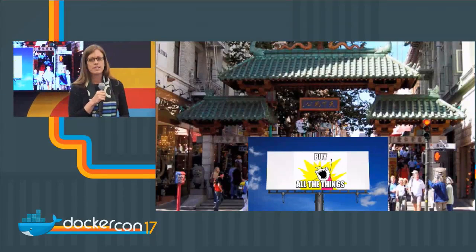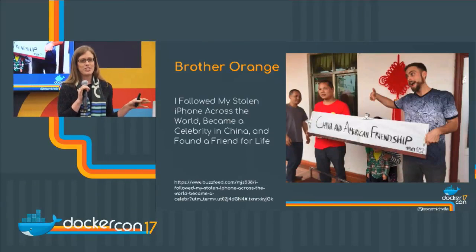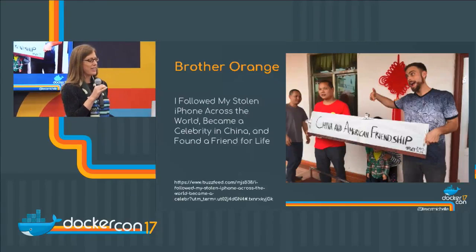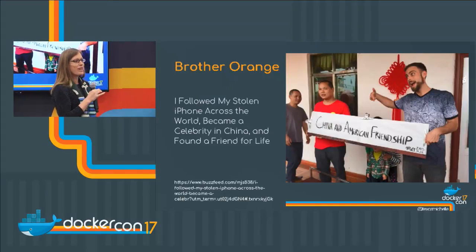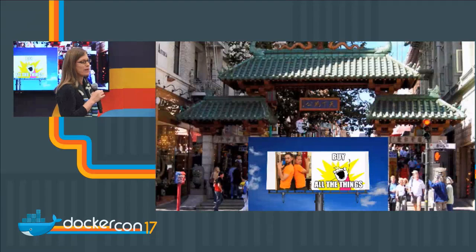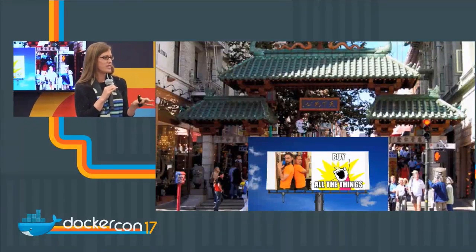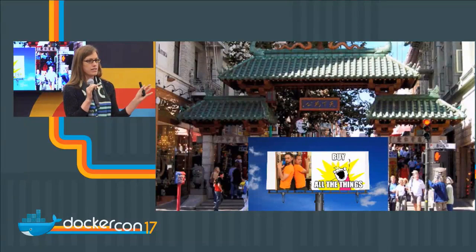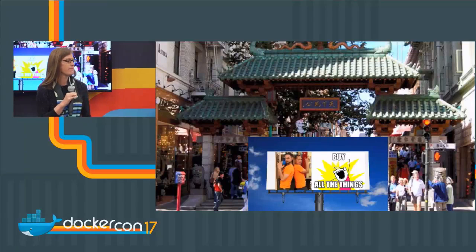So you have an idea. Is anyone familiar with this story of Brother Orange? It's not super important, but he's essentially a symbol for cooperation between America and China. So if you wanted to put something in Chinatown, why don't we have Brother Orange tell people to buy things? So you put this out, you call up your billboard company and you tell them, look, here's my new ad, I've worked on this, put this out there, and your sales skyrocket. It's orange sales, not watermelon sales, but whatever, sales are sales.